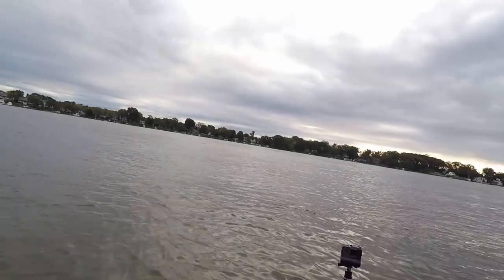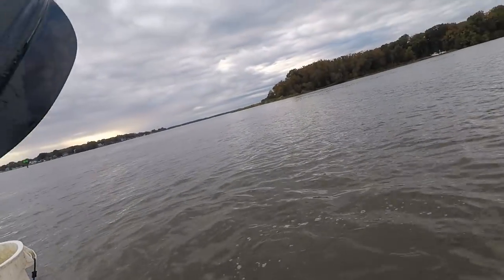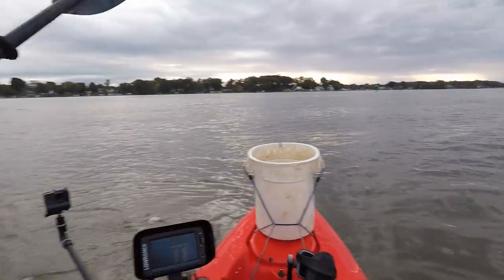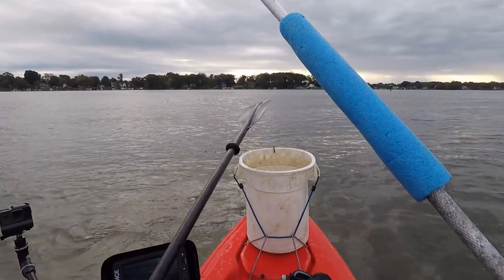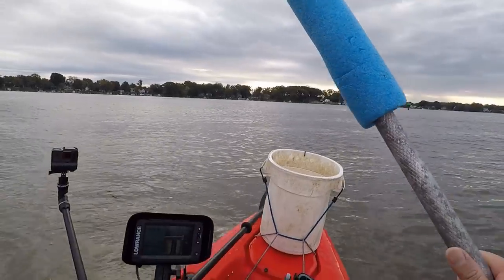As you can see here, I had to adjust using my paddle again, because when I scooped, it turned my kayak. This is 10 feet. That is almost the same spot.